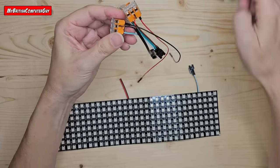Let's go back. We should be able to go to the controls now and choose one of our patterns. Okay, so let's do the scroll and text. Awesome. Works great. And as I say once again, the colors on this are fantastic. This camera doesn't do the pixels justice, to be perfectly honest. What else do we have?